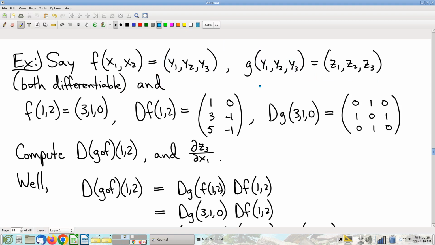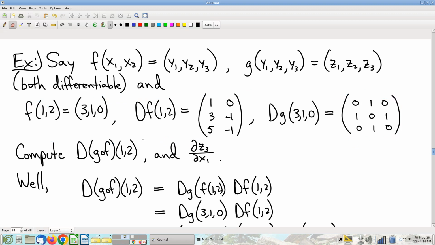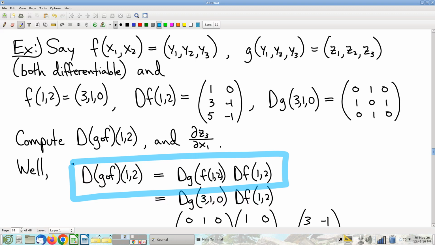And what I want to do, and there's a bunch of information given here, we'll figure out later how to actually use this information, is compute this derivative matrix. And then momentarily we'll come back and think about that partial derivative. We'll come back to that in a minute. But first let's talk about the derivative matrix. Okay. Well, the derivative matrix, we have a formula. Here's just straight up copying from the previous page. That's just the multivariable chain rule. By the way, this is what we call the matrix form of the multivariable chain rule, because all of these are matrices. Turns out there's another form of the chain rule we'll talk about in a few minutes. But for the moment, anyway, we're just going to do the matrix.